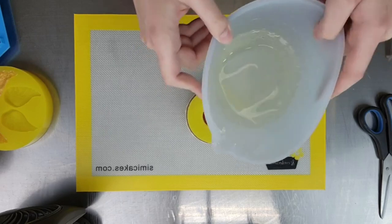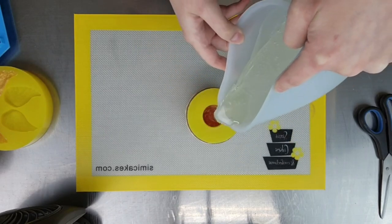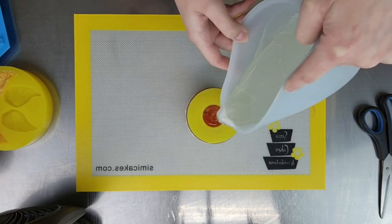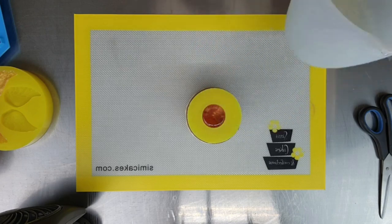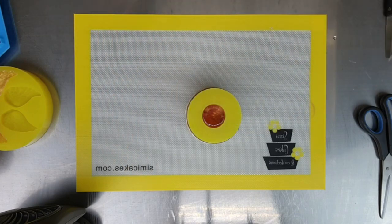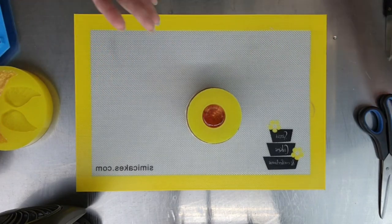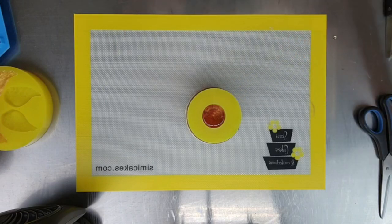I just melted my clear, and I'm going to pour that clear all the way up to the top, nice and slow. There we go. I just filled it the rest of the way up, and now we'll let that cool. That's probably going to take at least 45 minutes or so, depending on how cold your room is. I have one pre-made already. I'll pop some of those little bubbles there.